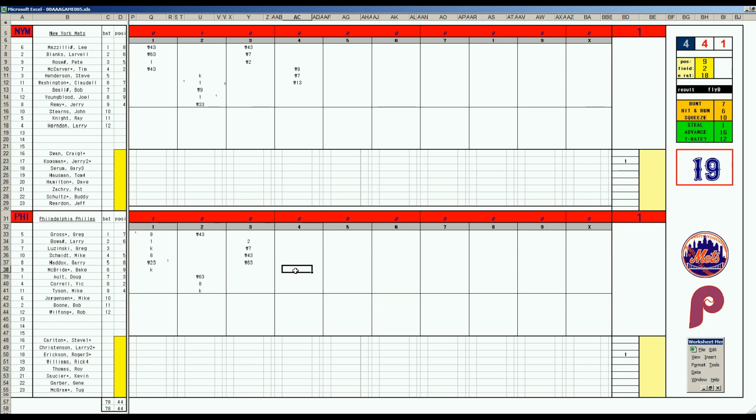Bake McBride, 45, rolls to second base. Remy's a 2E21 at second, and he boots the ball. First break of the game, defensively, for the Phils. Bake McBride, a double-A. That's right, he's a C stealer in 1980, but a double-A stealer in 77. And he's going to take off here. He should be safe. Ooh, a 17. Let's do some math, folks.